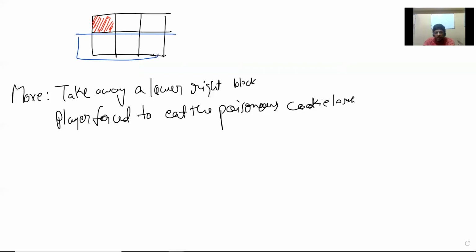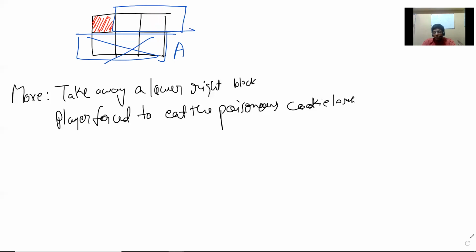So if A eats this entire row, and then B is like, okay, good, now I will make you lose, then B eats this. And then A will be forced to eat the poison. So this is the way in which A can lose. So there is some strategy in which A loses. So then how will A ensure victory? Now in this game, A has to play smart. It cannot just be that he plays anyhow. So it's tricky, right? Can you find a foolproof strategy using which A will always win?